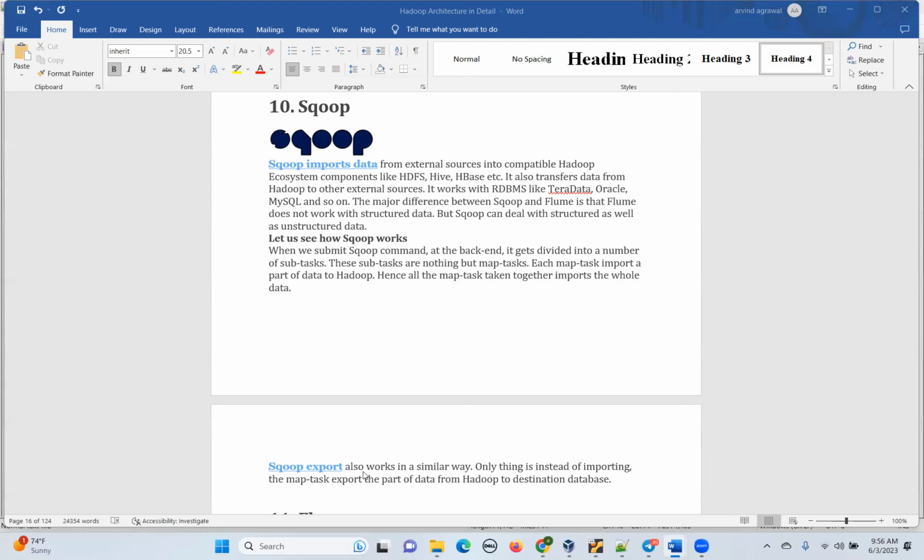You have to connect to the SQL database. You have to provide the connect driver, URL, username, and password, then the table from where you are bringing the data, and then the target directory, the directory location in Hadoop where you want to write the data in a file. When your data comes from the SQL DB table, it will come as a comma-separated delimited file in the Hadoop file system. So we need to learn the Sqoop import commands, and we need to use Sqoop.